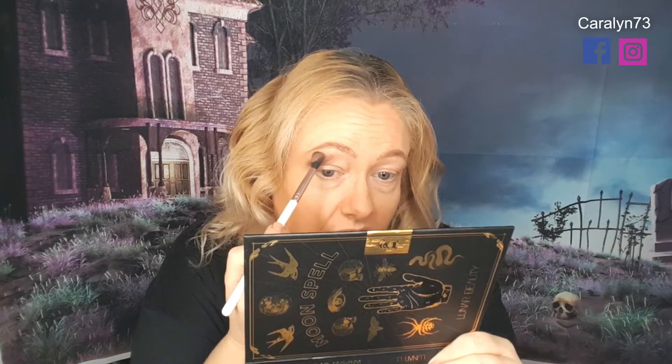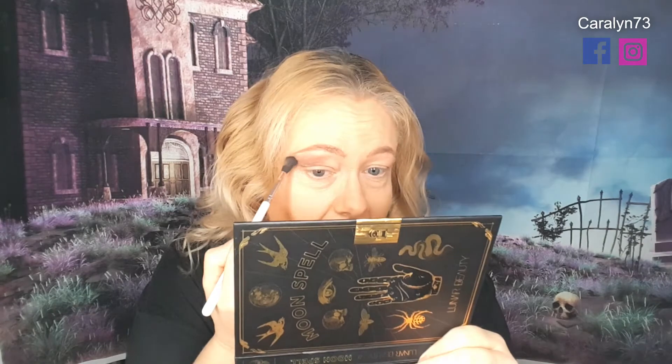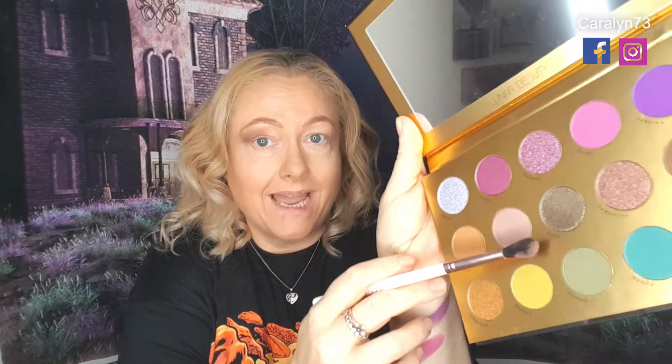Look at my eyebrows, they need doing. There's the outer top shade — that is very pretty actually. The pigment — I only went right, look, there is a bit of kickback but I usually tend to pick that back up. Let me do the right eye. Swipey swipey. Let's do this brush, we'll swatch it. I think we'll go for this nice bright pink — yes — which was number four, Page.